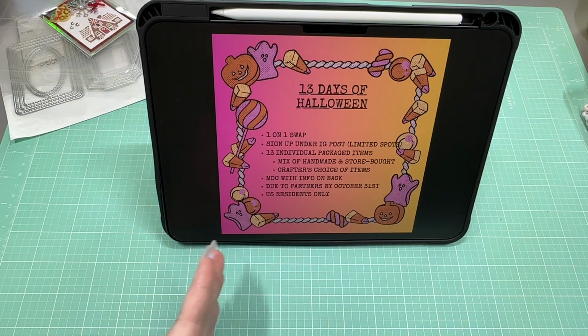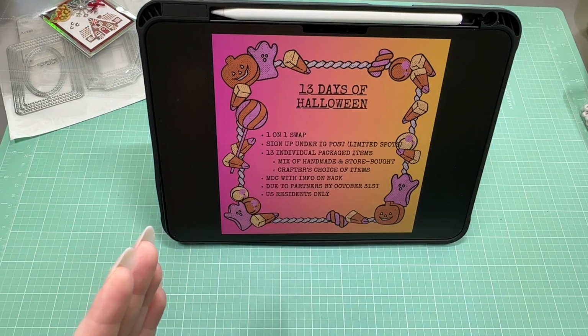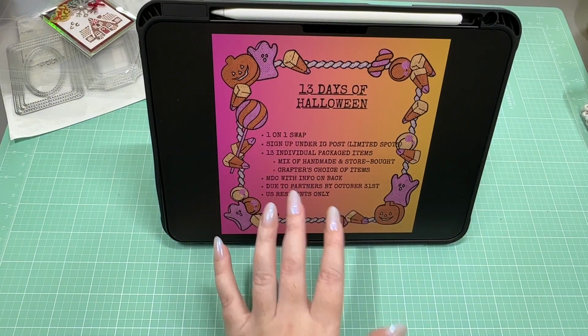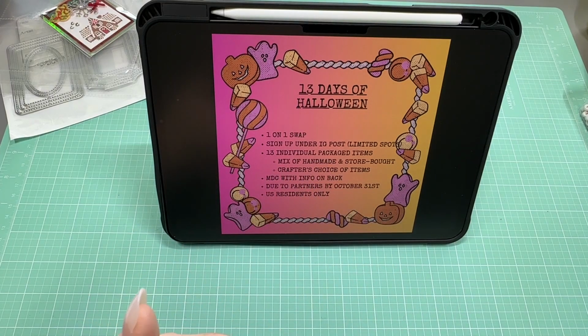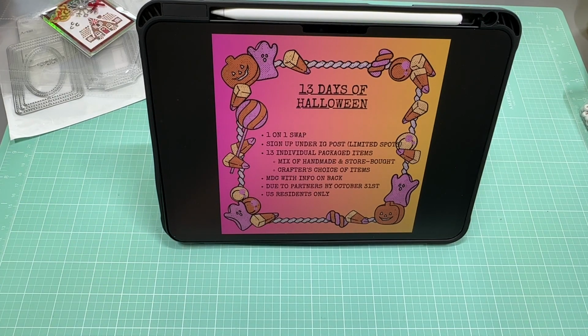You do have to have an MDC card besides the 13 with your information on the back, so this doesn't have to be wrapped and numbered 1 through 13. That way, it's just something that your crafty partner will have to remember this swap by. These are due to your partner by October 31st so that they can open it up on Halloween. So if you want to have it before then, you can, so they can have each day of 13 days, but it just needs to be to your partner by October 31st.